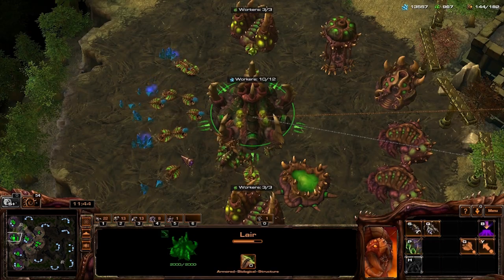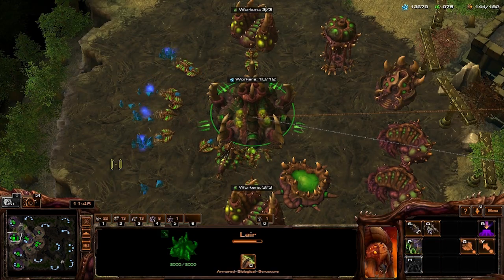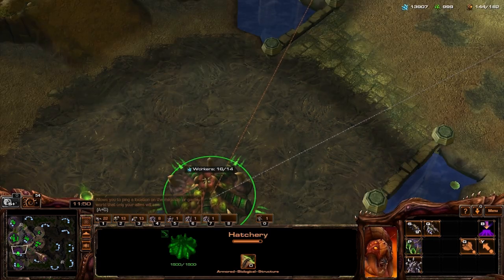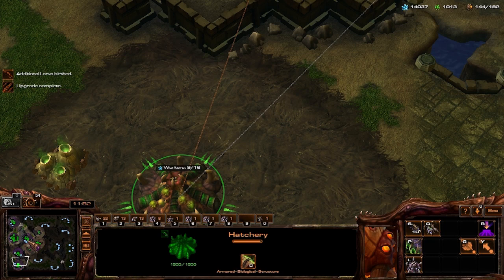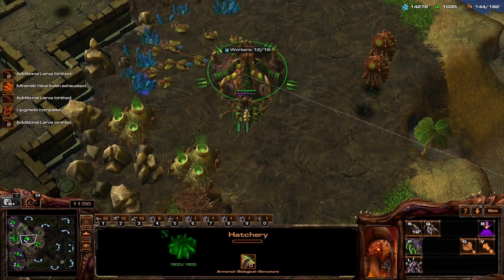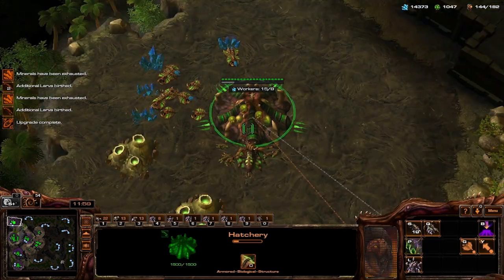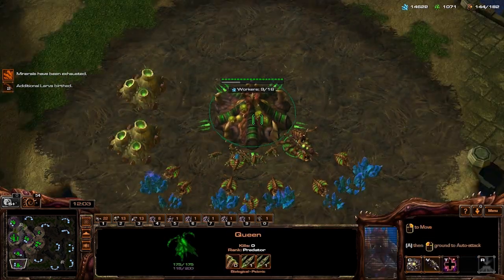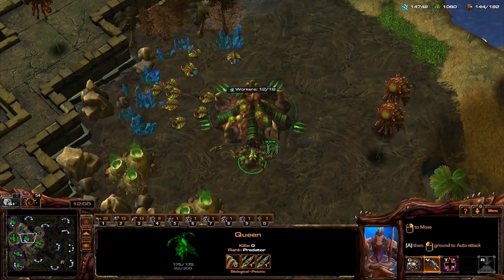The last method is to instead bind each of your individual hatcheries to control groups 5 through 0. You still keep all of your hatcheries in control group 4 though, you just have an additional control group for each of your hatcheries. This is extremely similar to the method I mentioned before, but it is different in 2 ways. The first is that it makes this easier to see when your larva injects have finished, and the second is that it forces you to click on the queen near your base before injecting.